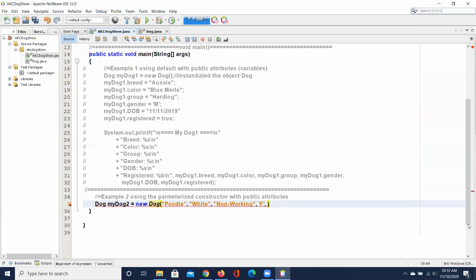And then date of birth will be 12/07/2018, let's say. And is it registered? We'll say true. So we got breed, color, group, gender, date of birth, and registered.